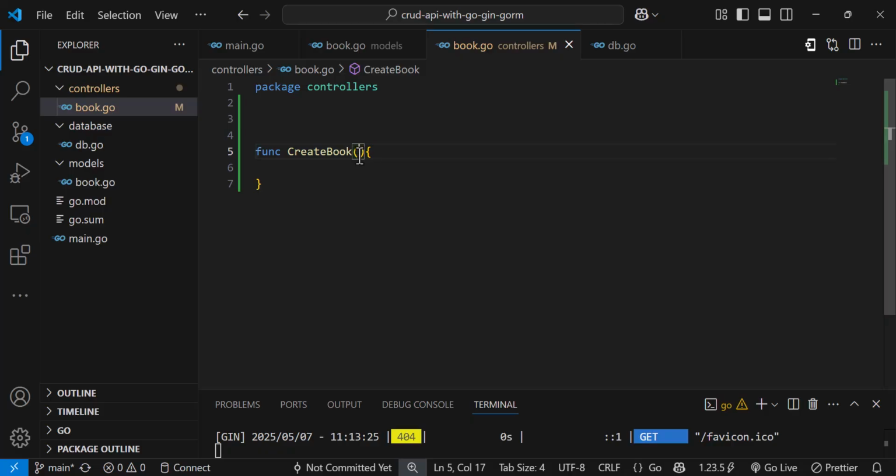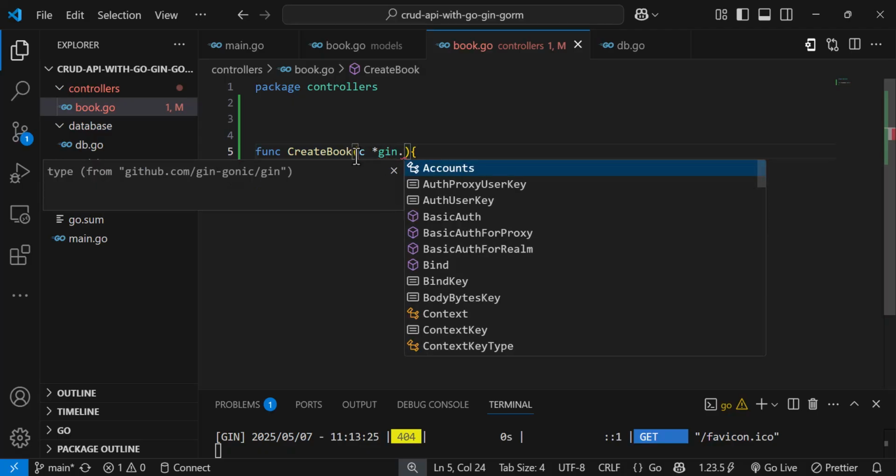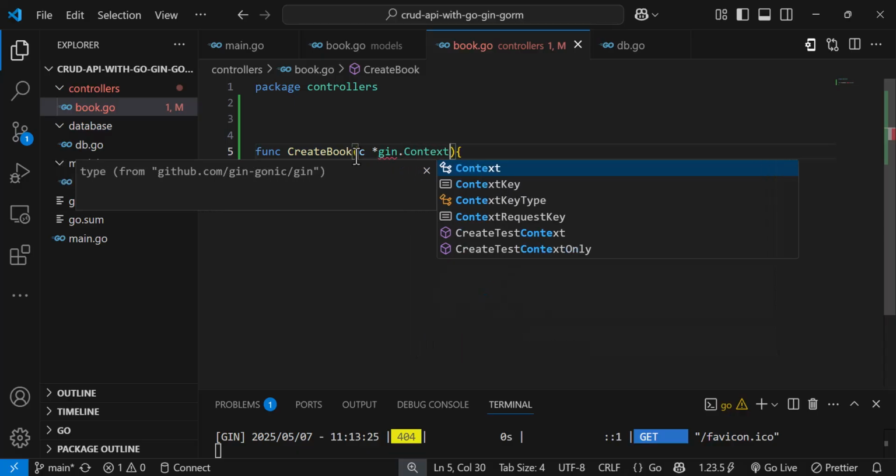So we will bring in our gin context method. We will use a C representation for the gin context. So we will say C, then we will use the pointer of the gin context. Don't forget that. Good. Then we will say gin dot Context.